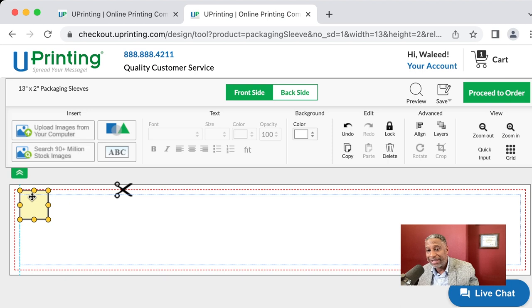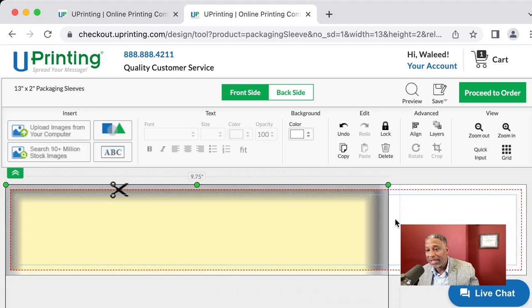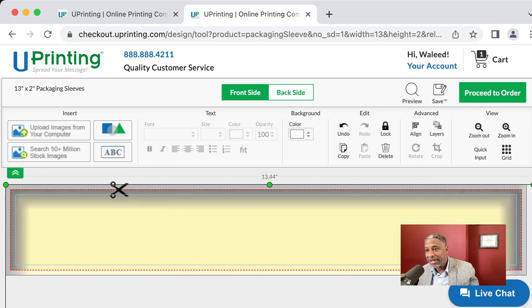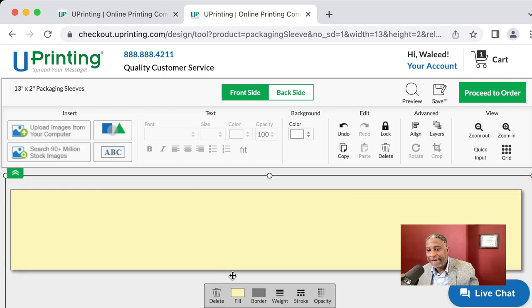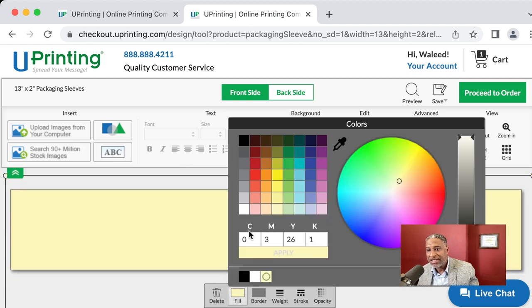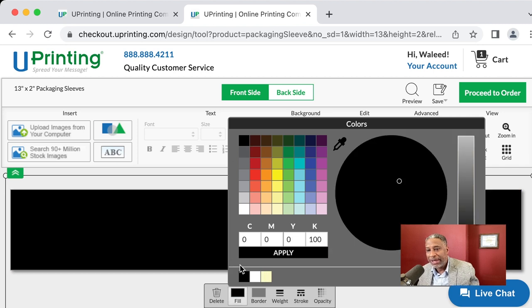Anything on that red line is the cut. So don't take anything past that except the color for the sock strap. So I'm going to just use this rectangle to make my background color. Right now it's yellow. I'm going to go here and change the fill color. Our colors are black, white, and pink. So I'm going to make the whole background pink.